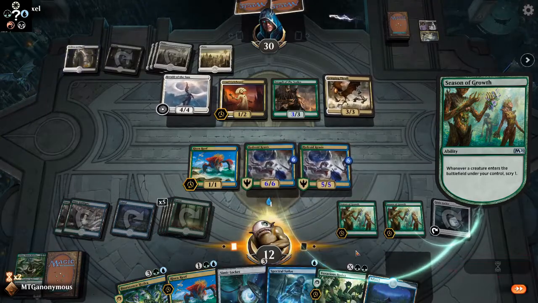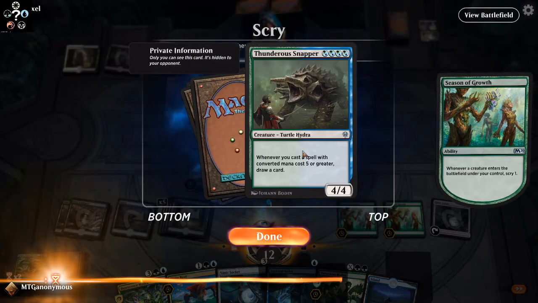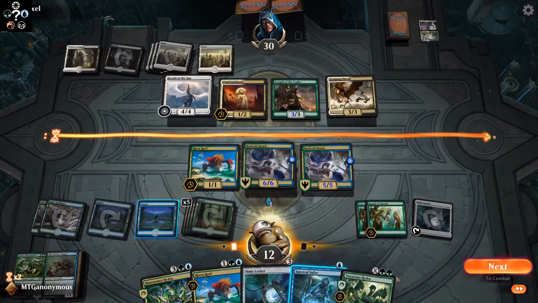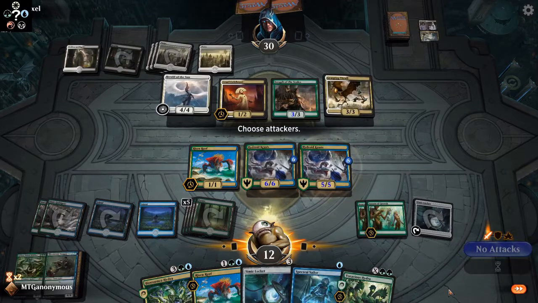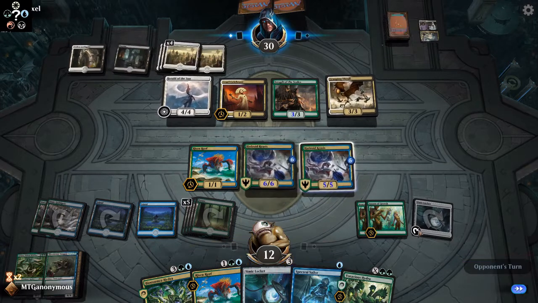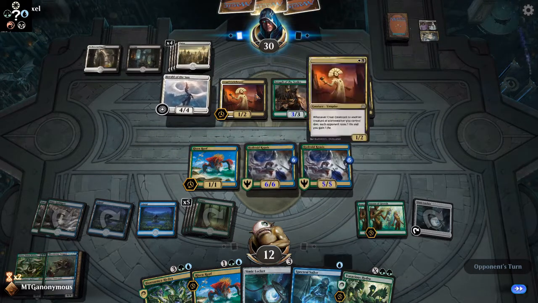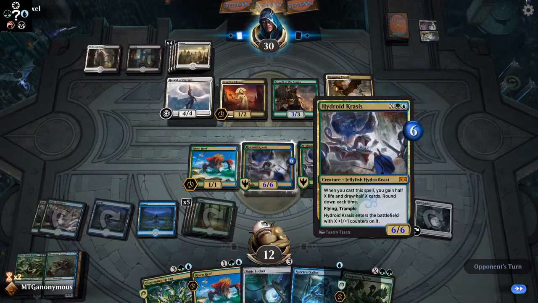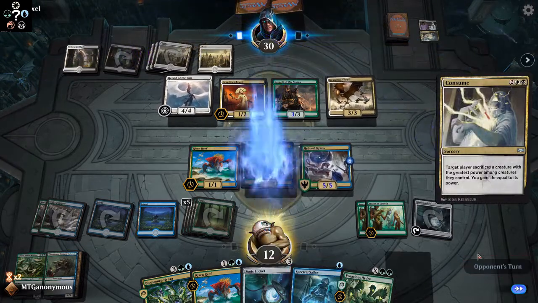Resolve. Voracious Hydras in our hand, so we draw another card. That's good. Play the island. Next. No attacks. We want to be able to block on our turn, kill some stuff. So, like, yeah, they've got some more life than us, but we got another Hydroid Krasis in our deck. That's annoying.